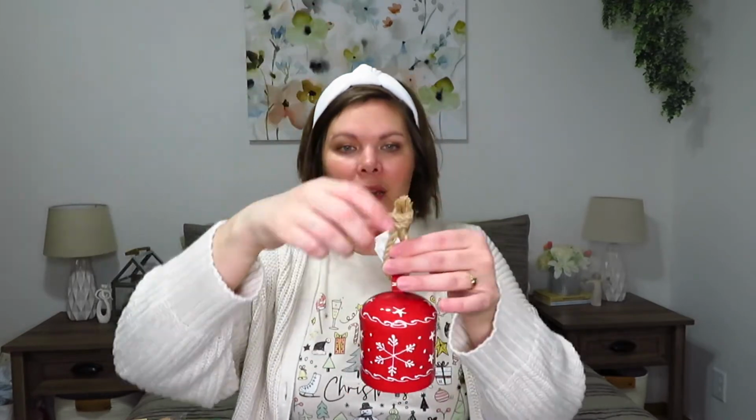And then at Walmart, I found these bells. I'm not a super fan of this big giant rope on them, but Auntie Cuckoo showed a bunch of these bells that she's collected over the years. And so I grabbed 3 of them for the Christmas tree.